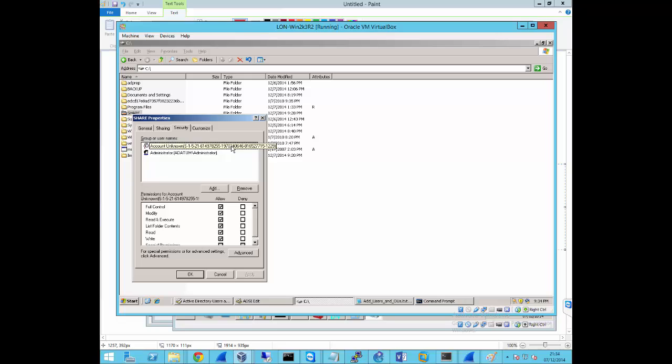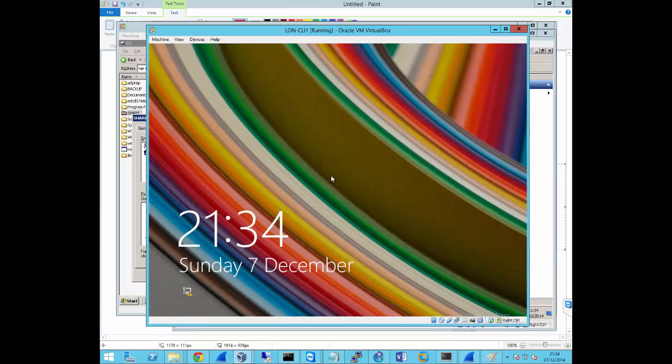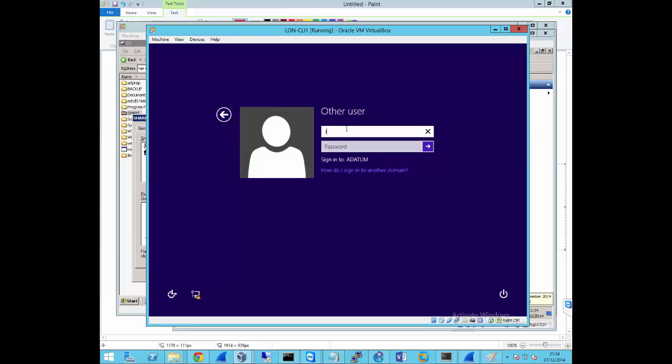You see? So that's one of the things that makes Active Directory backup and restore look so complicated. Now we have the exact same user with the exact same details and all that, but Active Directory is like, I'm recognizing you as someone else. And if this guy tries to log in to his account, let's go back to our client one and log in. You know what will happen? Say J Evans, and let's enter the password.